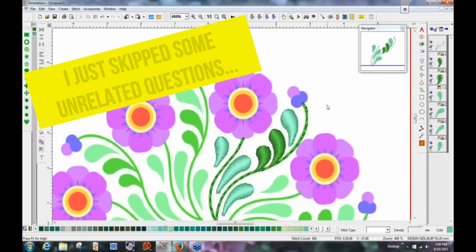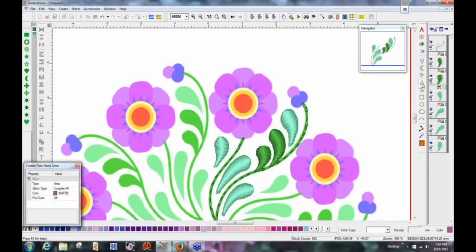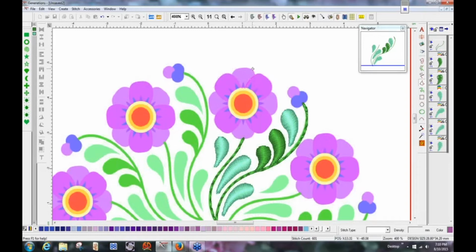Now I'm going to work on the flower. I'm going to do this kind of simple. This is just for practice and to show you how to do the copying and pasting and everything more than my digitizing skills. But I still want it to look cute. So I'm going to pick a sort of a light purple for the background. I'll try this one. And I'm going to pick my area tool. Got that selected now. And I'm just going to do these background petals.